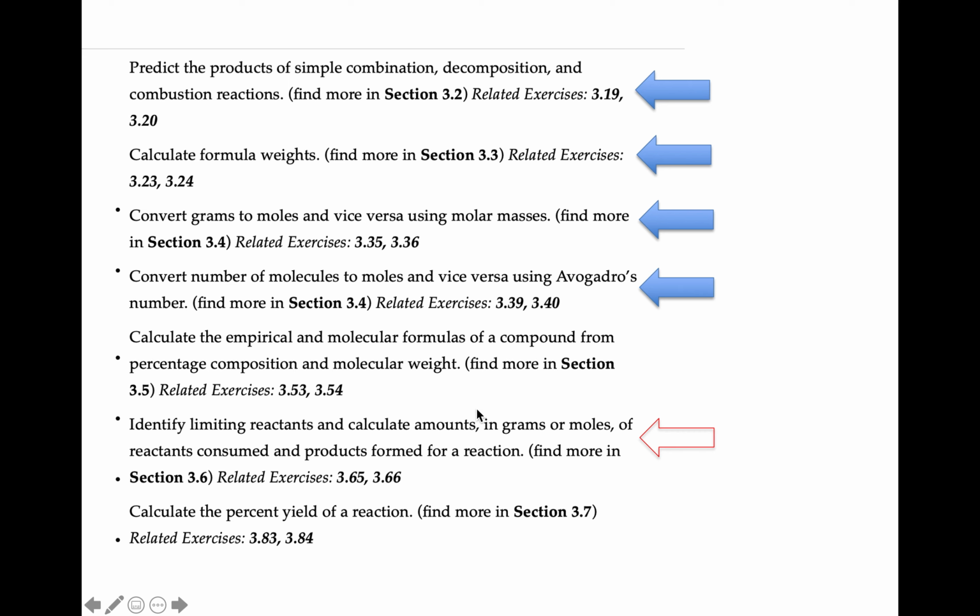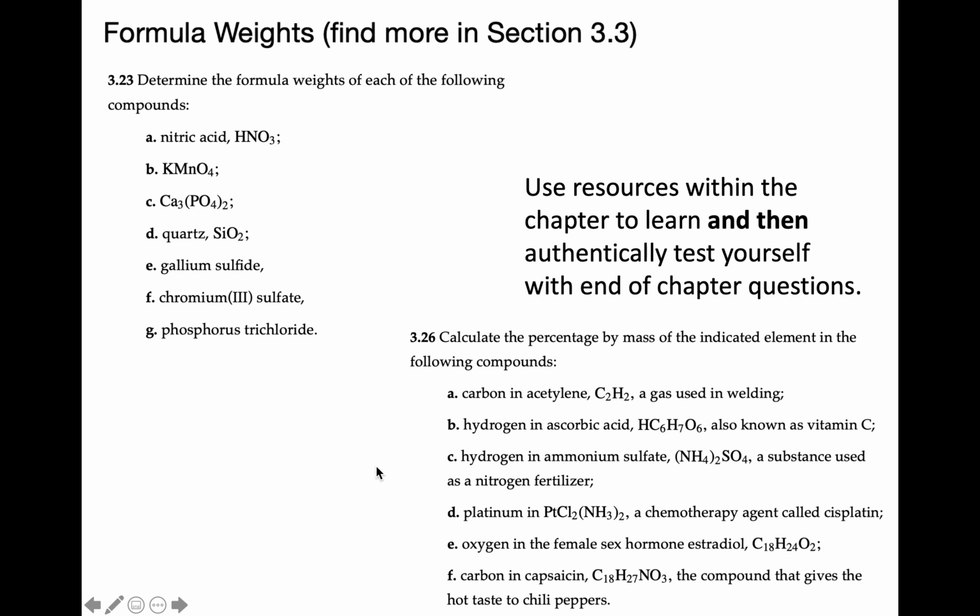Also, I've given us a little preview here when we were looking at these before, change, and after tables. That's going to be an idea that we use later on in chapter 3 when we're looking at the reactants that are used up and the products that are formed in a reaction. So where to next? At the end of the chapter, here's some good questions involving formula weights. It would be great to try to review the information first and then give these a try. See if you can test yourself.